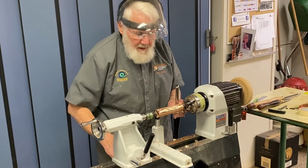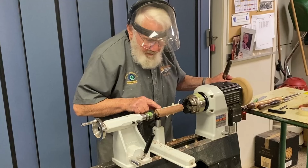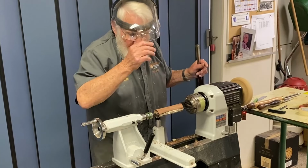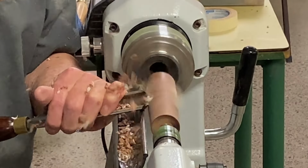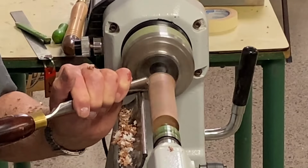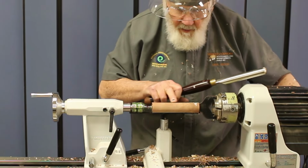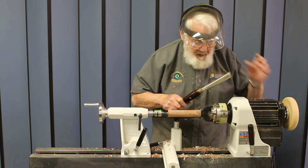Let's get our tool rest a bit closer now that we're getting it towards round. We want to get rid of all of that paper, and then we can decide whether we make it smaller and closer to the width of the steel. So again, check, check, check that it rotates freely, and now, a little bit more there. We can see the steel inside the resin, and it's getting pretty close to that edge. Let me just clean up and straighten that last little bit there.